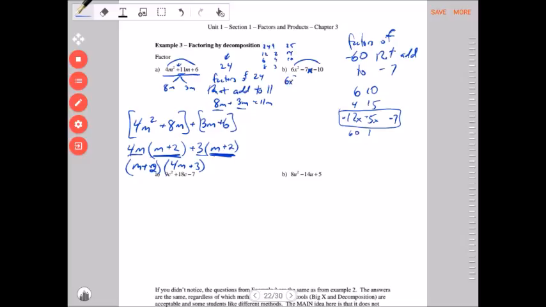So you get a 6x squared. Now let's put the minus 12x first, plus 5x minus 10. So we group them off like this. 6x squared minus 12x: there's a common factor of 6x there. 6x squared divided by 6x is x, and negative 12 divided by 6 is negative 2, x divided by x is nothing. So we just have x plus 2.